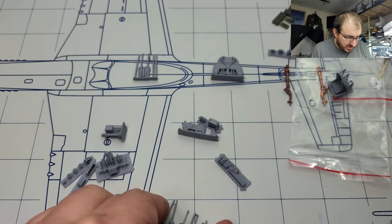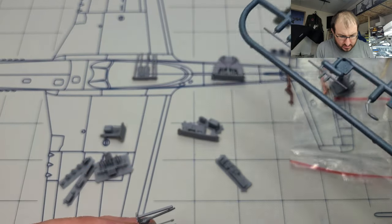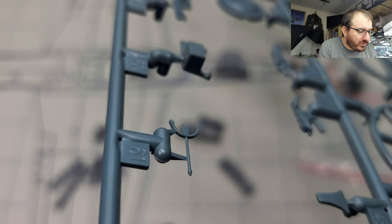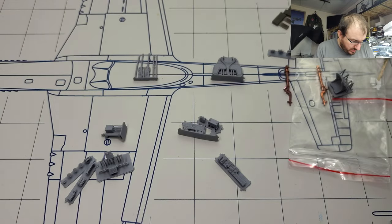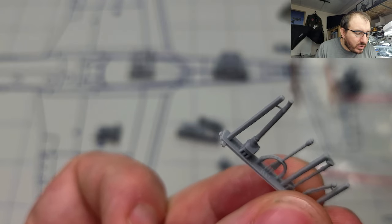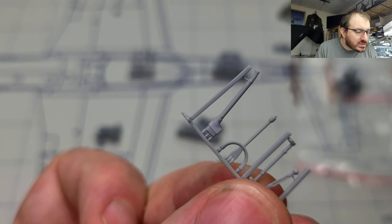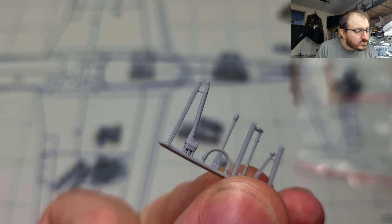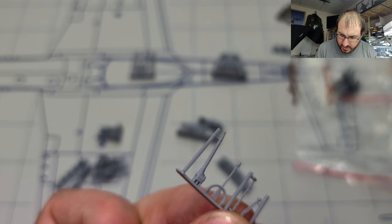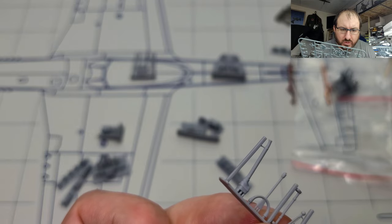Whether or not all this is going to get lost when you close up the canopy and put on the glass and everything. Okay, so this part right here, there is some photo etch to make it look better, but it's a little fiddly. This, boom, ready to go. No cleaning up. You might drill a few holes in there, but otherwise that's ready to go. Flight control stick is pretty good. Where is that? It's like I'm playing Where's Waldo with parts.